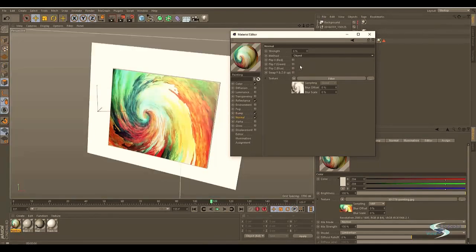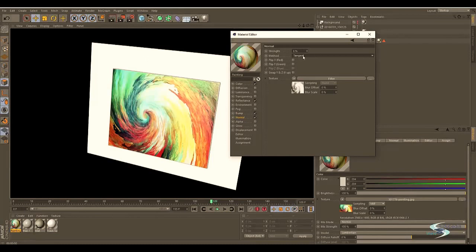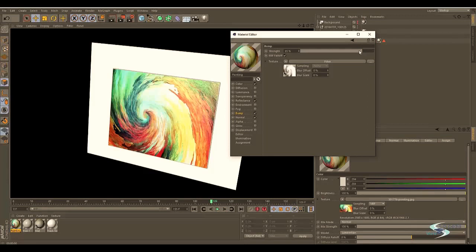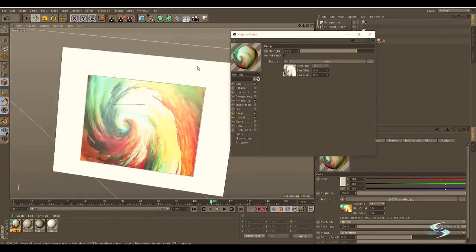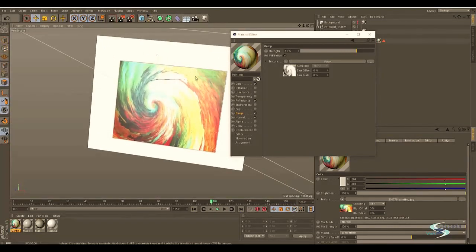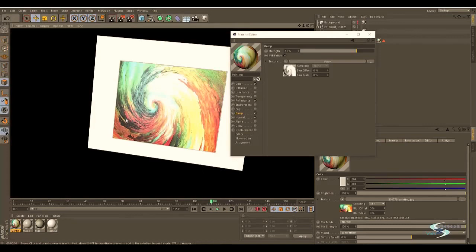And in my opinion, that's pretty important when you're doing this kind of stuff. So I think that if we increase this bump value a bit, then right now we've got a quite alright image. As you can see from this angle, we've got a lot of bumpiness, and this looks like the paint strokes that would be on the picture.